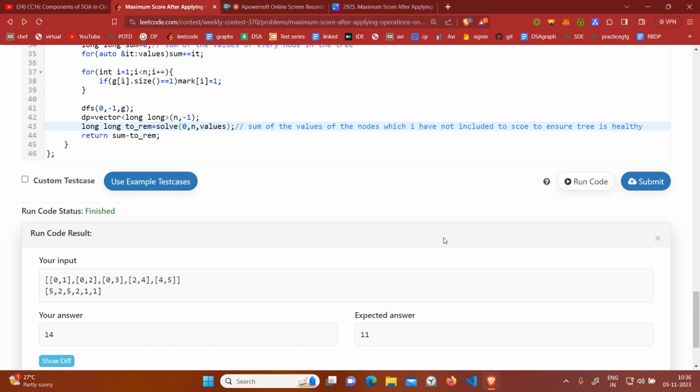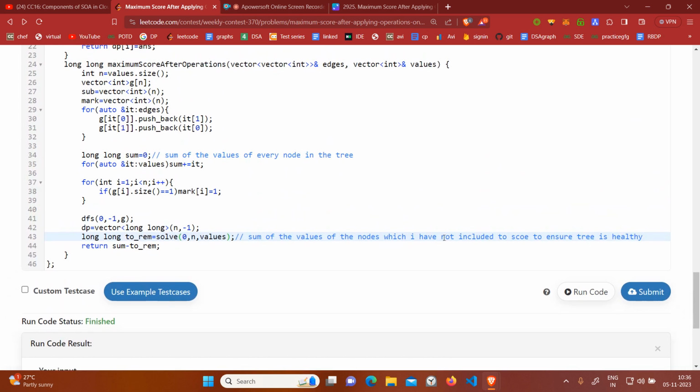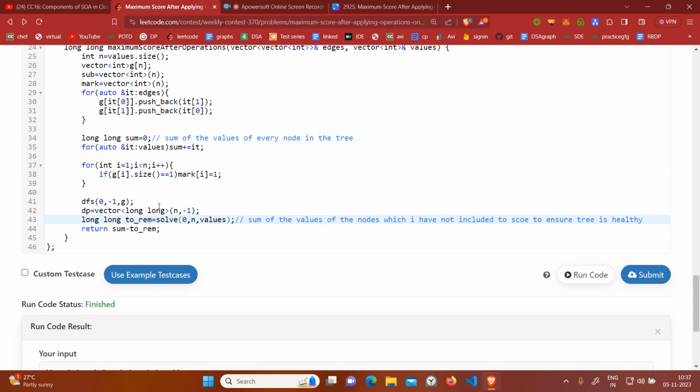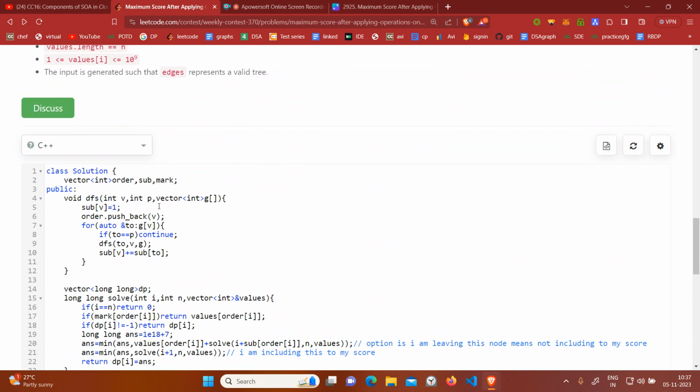Sorry, there is a mistake somewhere. So values, sum, id. Okay, let's see from the starting itself.